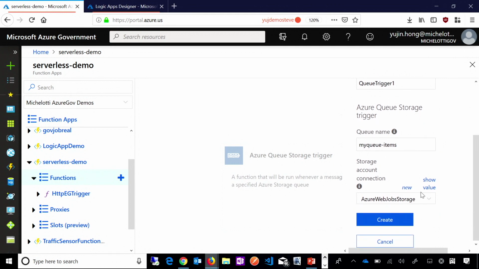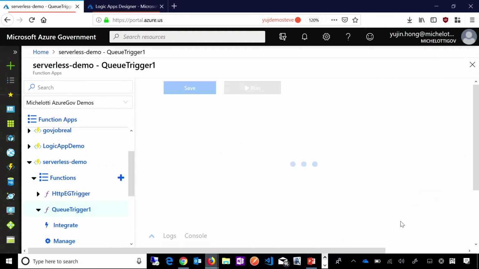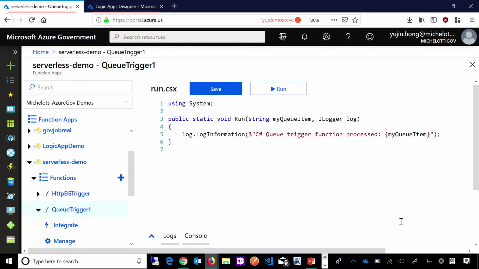And a really cool thing is we can directly connect this function to a queue that we have in our Azure storage account. We just specify what storage account we want, and we can type in the queue name that we want this function to be watching, and then we just click Create. Wow, okay, so that's pretty simple. We just say, this is the queue I want to watch, here's my trigger, now go write some code.